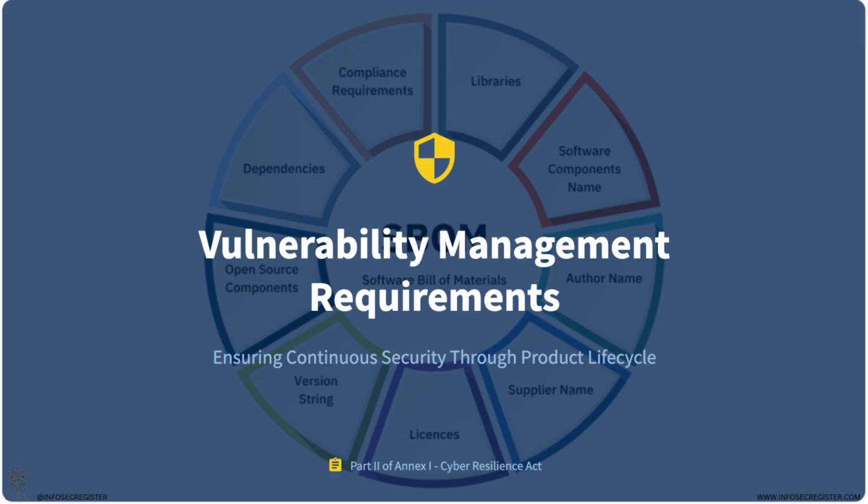At the end of the day, vulnerability management is the backbone of continuous cybersecurity. The CRA recognizes this and sets a very clear expectation. Manufacturers must be ready, organized, and transparent, not just at launch, but throughout the whole product lifecycle. Effective vulnerability management builds trust, strengthens resilience, and ensures products remain secure long after they enter the market.